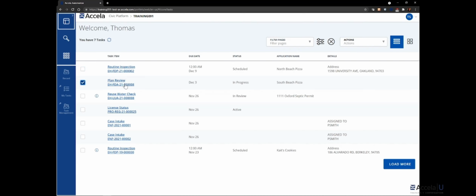If I switch to the plan review, my actions change: assign, claim, release. So it would work the same way as what you saw with the card view. The way that you get to your actions is a little different, though, in the list view.